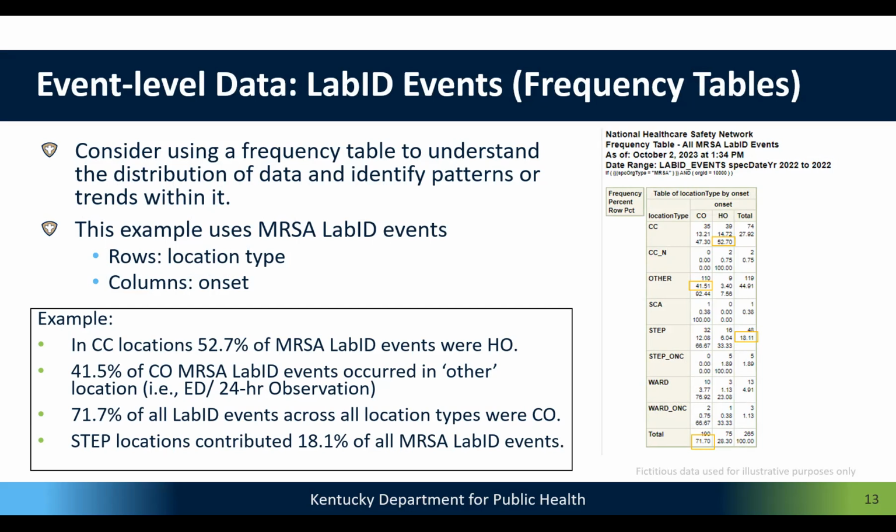What can we discover? Well, by examining this frequency table, you can make several observations. We can quickly identify which location types have the highest and lowest frequency of MRSA Lab ID events. This information is essential for targeting infection control efforts. With this information, healthcare facilities can prioritize interventions in high-risk locations. Frequency tables are not just about the numbers, they're about enabling data-driven decision-making by structuring our data in a way that we can gain insights that can inform our strategies for infection prevention.